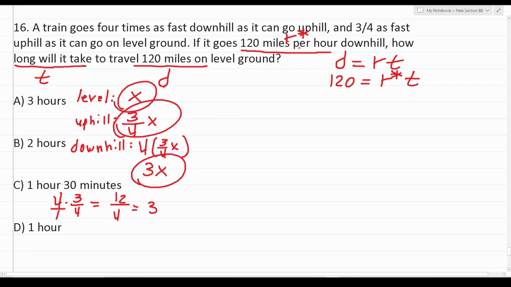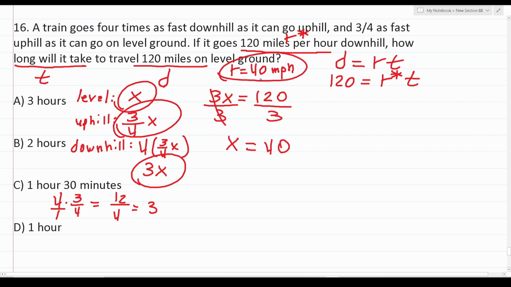All right, so now we got to convert this miles per hour downhill to be miles per hour across level ground. How can we do that? Well, we can write 3x equals 120. Again, this 3x refers to the speed downhill. 120 is the speed downhill. But if we solve for x here, we'll know the speed across level ground. So let's go ahead and do that. We can divide both sides by 3. This becomes x equals, what's 12 divided by 3? That's 4, and just drop down this 0. So our rate across level ground is actually 40 miles per hour.